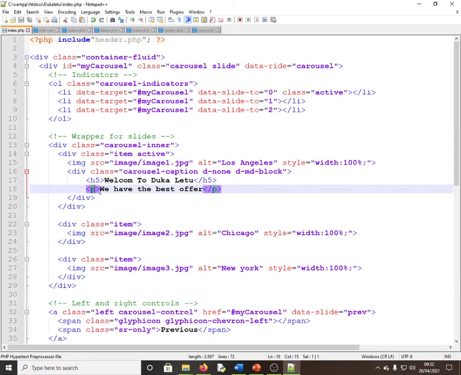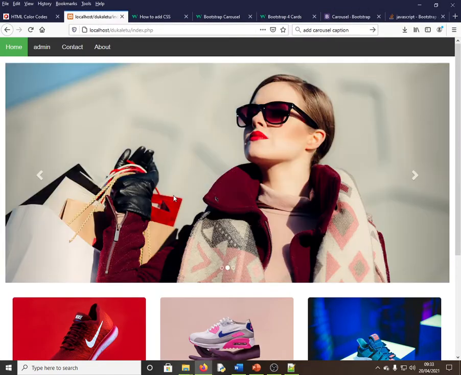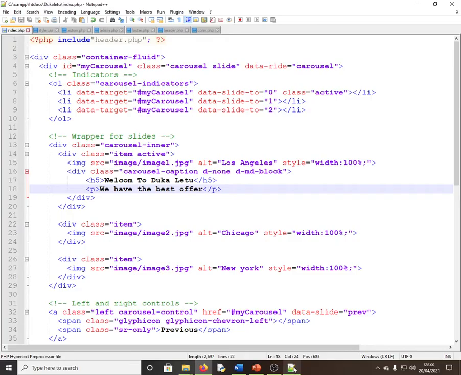And this one I can maybe improve this font, but anyway, that can be for another time. So refresh, let's see whether it's going to show the caption somewhere here. It has not refreshed already. Yeah, we have got some Duka Letu here and so forth, some stuff here to do with that.